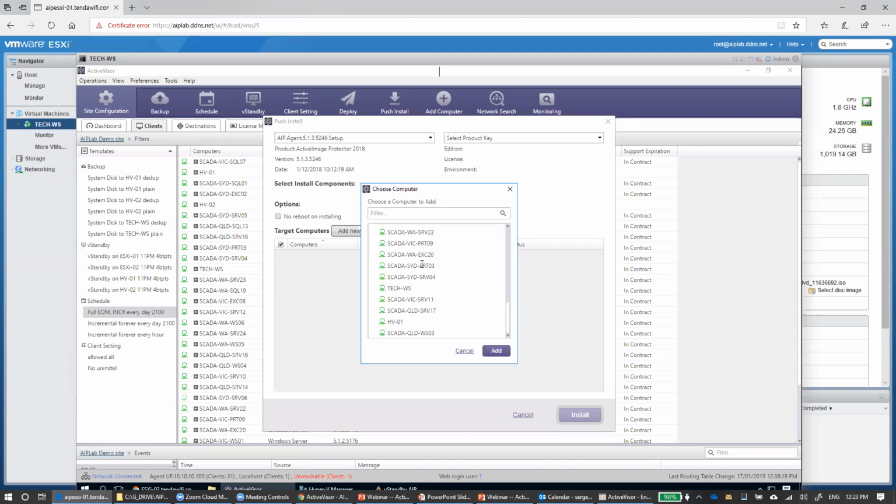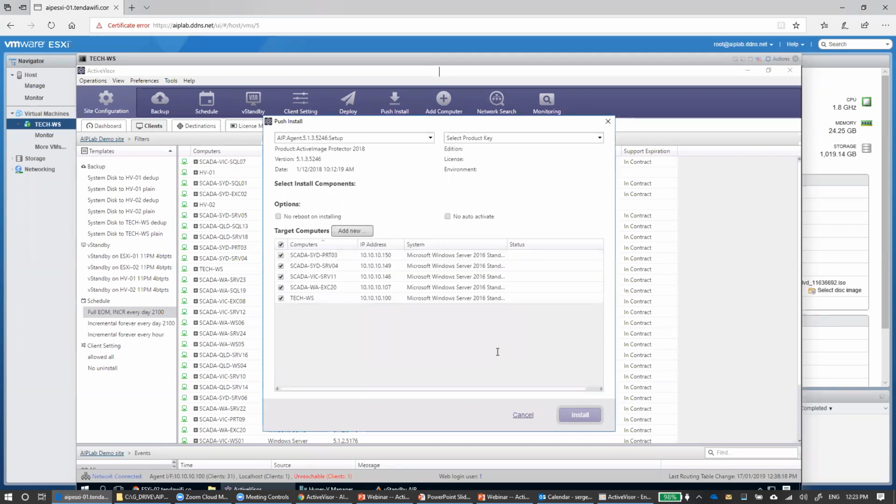The list comes from machines being discovered by the initial discovery of the ActiveVisor agent, so these machines might not have any agents. I can push and hold the Control button and keep selecting the machines I need to use for this deployment step, and add them to the list.